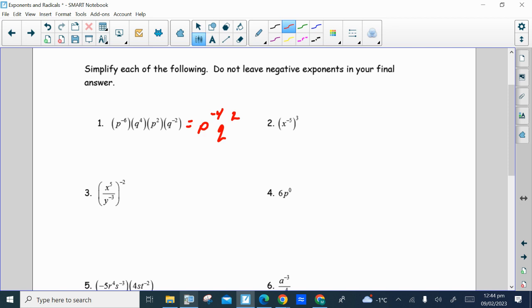So when you multiply the p's together by adding the exponents and multiply the q's together by adding the exponents, that's where we're at. Now, this is different than what we looked at yesterday because we have 2 factors. Factors are things that multiply together. The first factor is p to the negative 4. The second factor is q squared. One of those exponents is negative. We can't leave it like that. We have to make it positive.